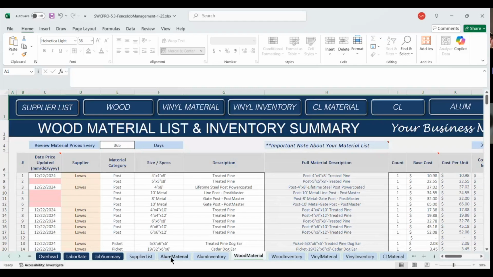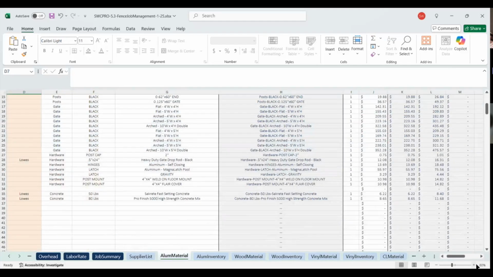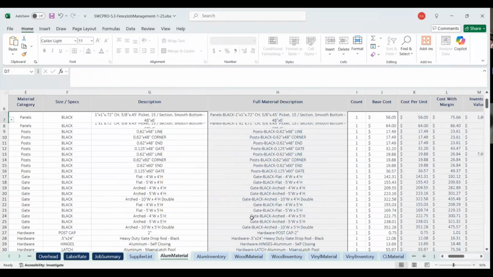All right. So for wood material, what I did is I created a way to make it easy to make the material descriptions. So you can add more characteristics, details, colors, whatever, and then it's going to spit out a full material description. Scroll to the left just a little bit.